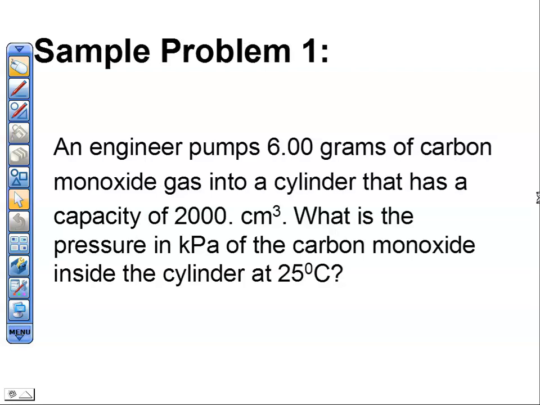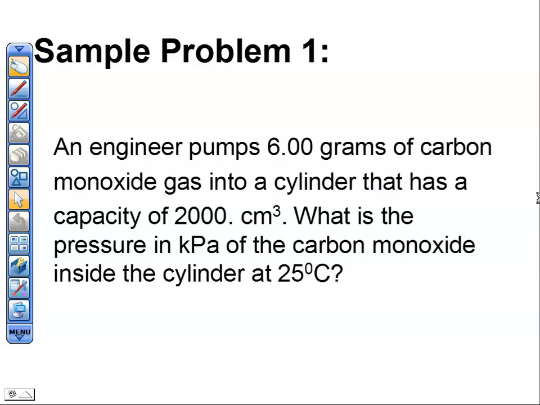So I'm going to go to the sample problem. Again, if you need that, go back, pause, whatever you need. I have uploaded the PowerPoint, and we're going to be working this sample problem. It says an engineer pumped 6 grams of carbon monoxide gas into a cylinder that has a capacity of 2,000 centimeters cubed. What is the pressure in kPa of the carbon monoxide inside the cylinder at 25 degrees Celsius?